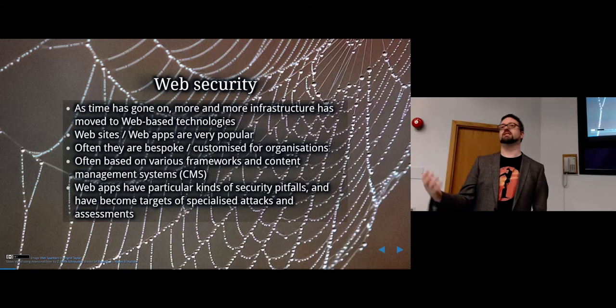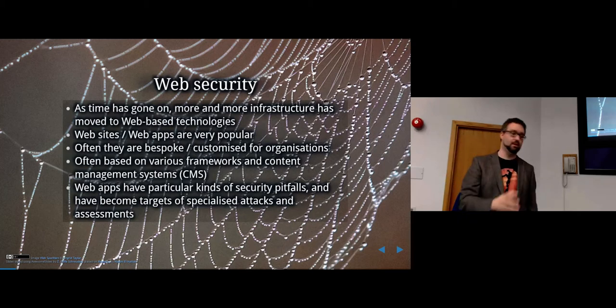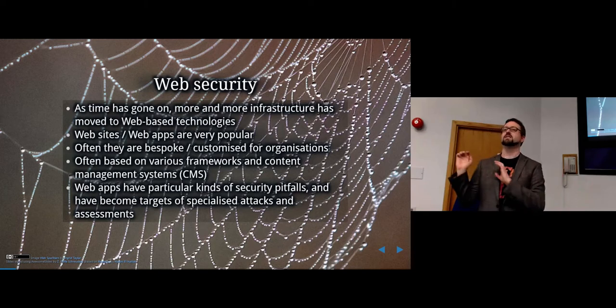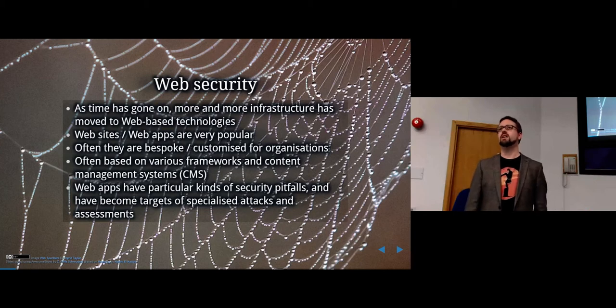The majority of organizations have some kind of web presence. People want custom behavior on websites and because of that there's a lot of code written by people who don't really know what they're doing. There are a lot of dodgily programmed websites created by people who kind of understand enough to get things working. Businesses just say 'can you build something where they can type in what they want?' and someone goes and codes it.